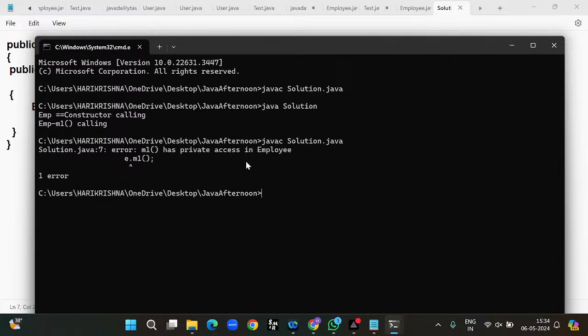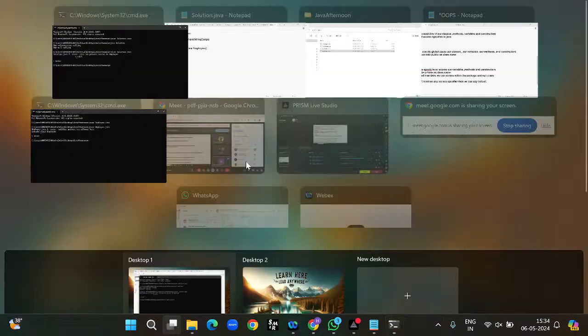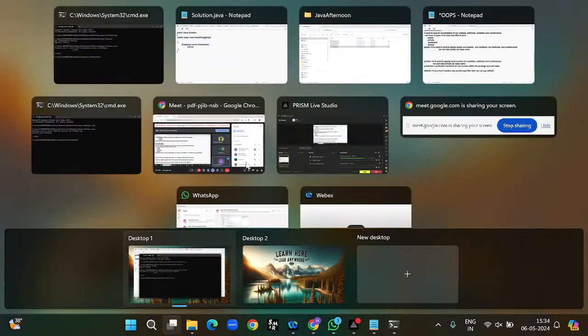Private meaning local, we can access only within the file. Whenever you mention public, then only you can access it from different files. If you mention private, you can access it within the file only.